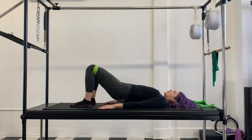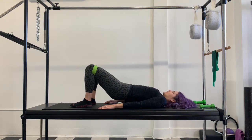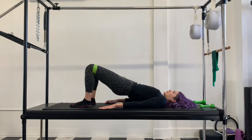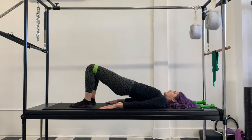So we're keeping our back nice and long now. Lowering halfway down and lifting all the way up. Lower and lift. Keep that back long, and it's more of a rapid movement. Make sure your knees are still in line with your hips. They're not buckling together.